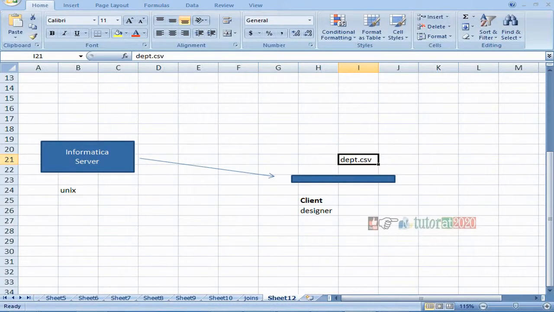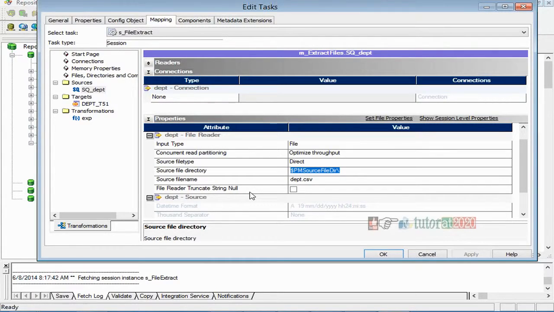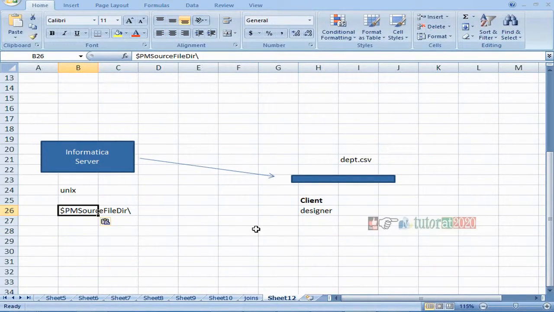But the actual software will all be on a server. So when I am running this mapping, it will be executed on the server, not on our machine. Whatever is running, you will see here, but this program will be executed on the Informatica server, not on our machine. I run it from here, but it executes on that machine. So whatever the source file directory, TGT and all are, they are applicable to that machine, that folder of that particular server, not of my machine. That's why when I import, the C drive is my machine, but when I say $PMSourceFiles and all, it is the place where your Informatica server is running.